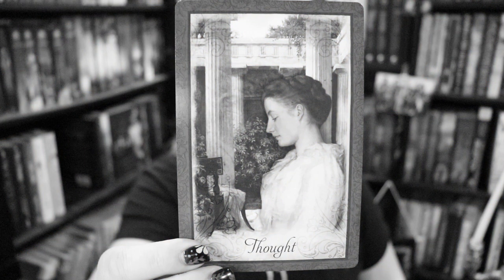Thought. Basically the meaning of this card is that thought is a powerful spiritual vibration that can be used to generate atmospheres of healing or harmfulness depending on the evolution of the thinker. The presence of this card highlights the importance of your thoughts as they precede action and are the driving force behind how you experience life. Essentially it's like the way that you think about things is how you perceive life and therefore it affects your life — power of positive thinking.